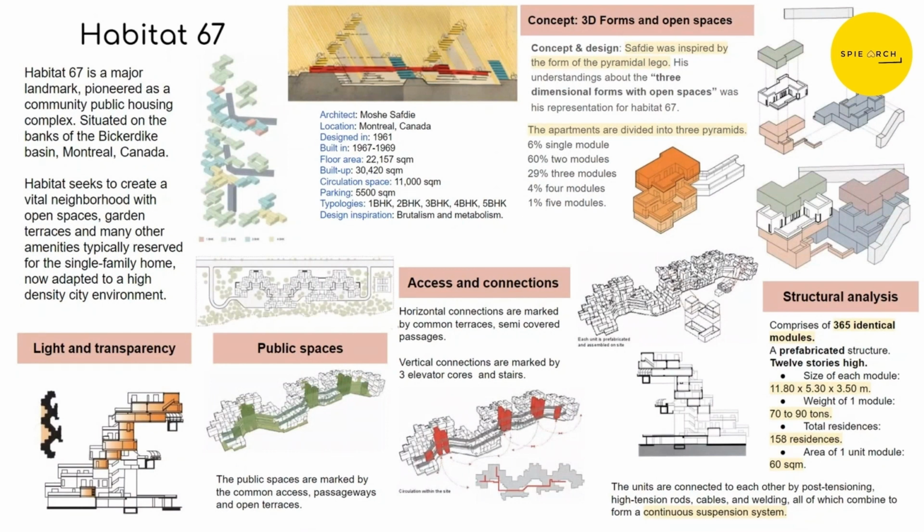The architect has brilliantly combined open spaces and shelter housing together, creating a sense of communal homes. He also used the concept of light in his project. Also, access and connections are provided in such a way that each module is connected to the other with the help of garden terraces.